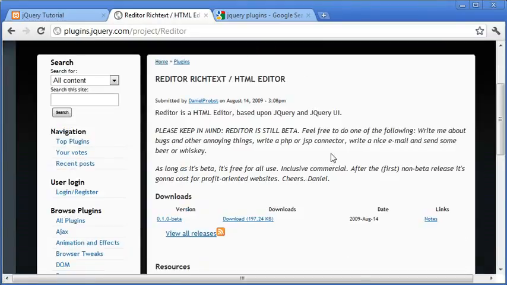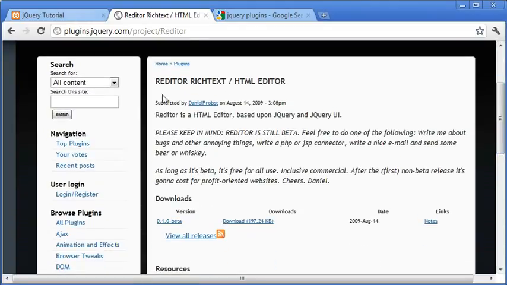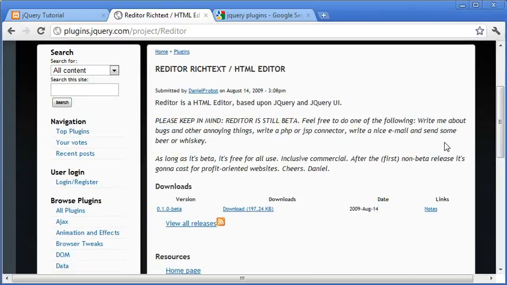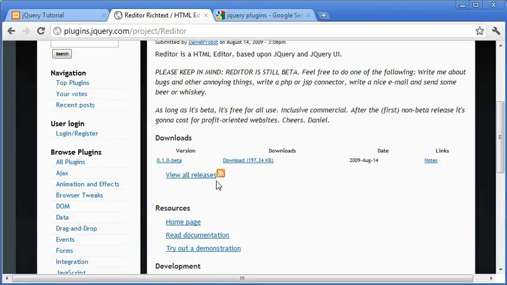Now once you've found a plugin of your choice, go ahead and read the description. In this case this one is still in beta testing, so obviously looking out for these kinds of things is important. Now you'll often find a downloads link, or you can view the original page that this is from, so it will be perhaps someone's personal blog or something, and then you can go ahead and actually download the plugin.